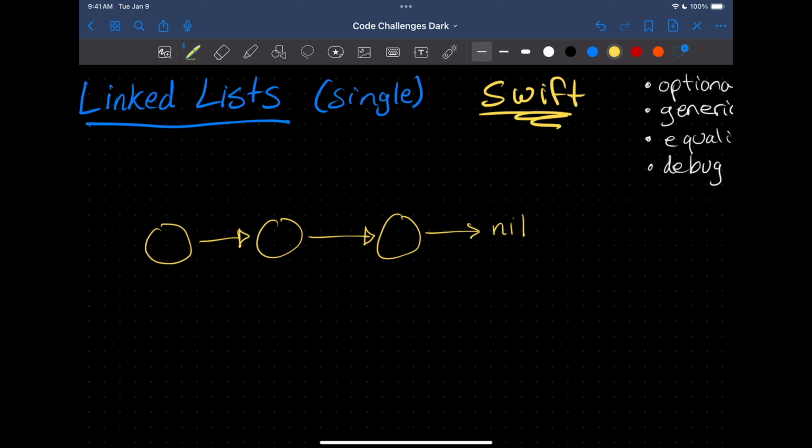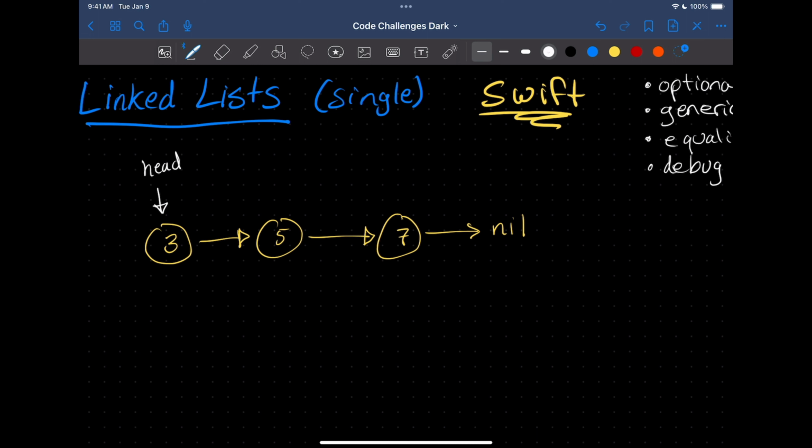And here, we're just going to use some values. So let's go 3, 5, 7. And then we're going to have a concept of what's called a head, which is going to be the head pointer or the start of the collection.